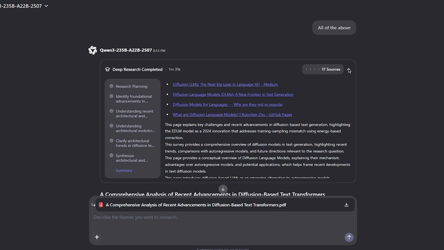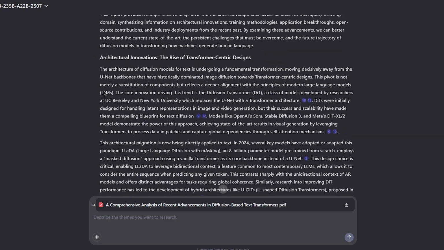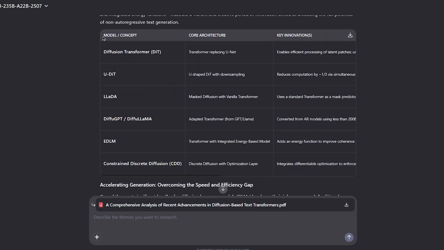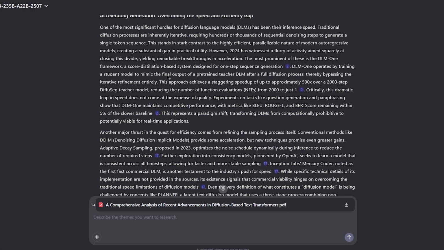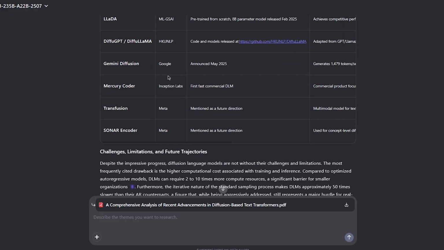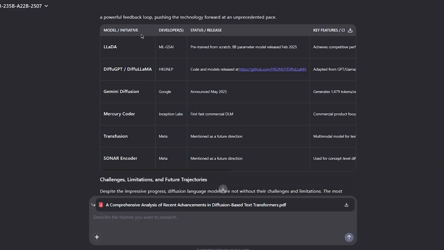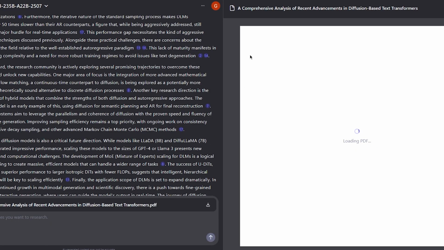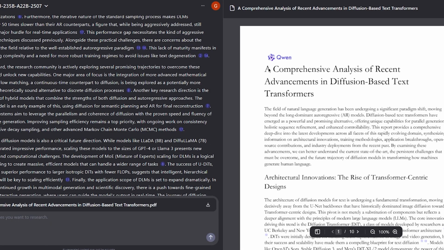It cites 17 sources and it gives me the result with citations here. We can see all of the results here. It also outputs tables with the different kinds of architectures that exist for this specific problem, and the report is quite big in all honesty. It gives even more tables and it gives us the final report in PDF, which you can open alongside.